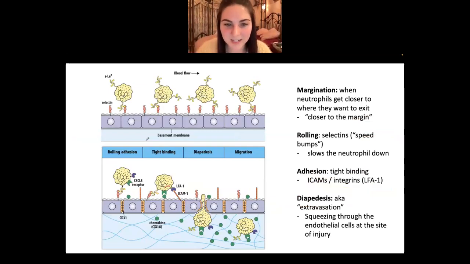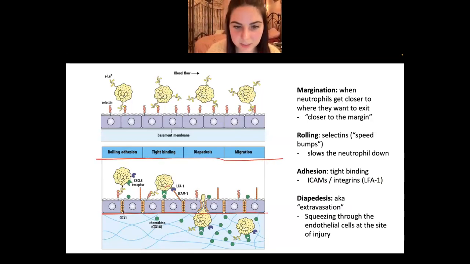This is the same thing, but a little bit harder to see because there are a lot of things happening here. But this whole process, this is kind of what I meant. Here's your blood vessel, and it's not showing it, but there would be the top part up here. And then you have these endothelial cells here, and that's what gets leaky when you have the release of those mediators.